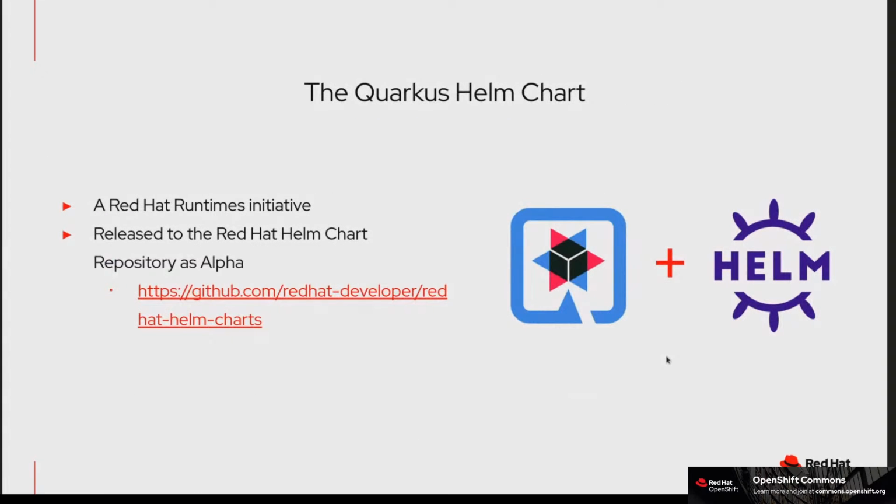All right, so introducing, for the very first time, the marriage of Quarkus and Helm, present to you the Quarkus Helm chart. This is a Helm chart that me and Andy have been working very hard on with the Red Hat Runtimes team. We just released our first alpha release, and it is in the Helm chart repository today. So you can actually check this chart out and install it. And one of the best parts about this is this repository is automatically available inside your OpenShift cluster right now. So if you have an OpenShift cluster and you go to the developer console perspective, I meant, you'll see it there. Check it out, and we'll walk through an example a little later on.